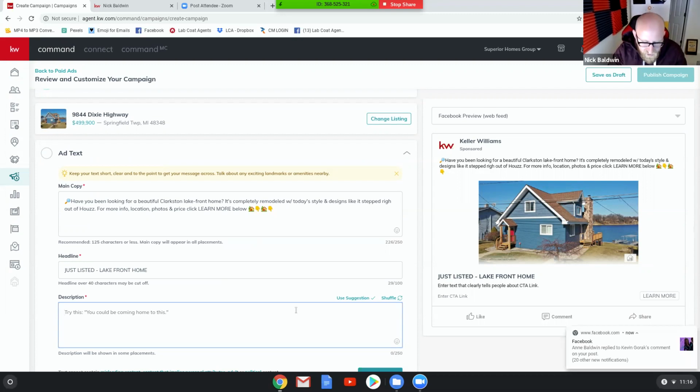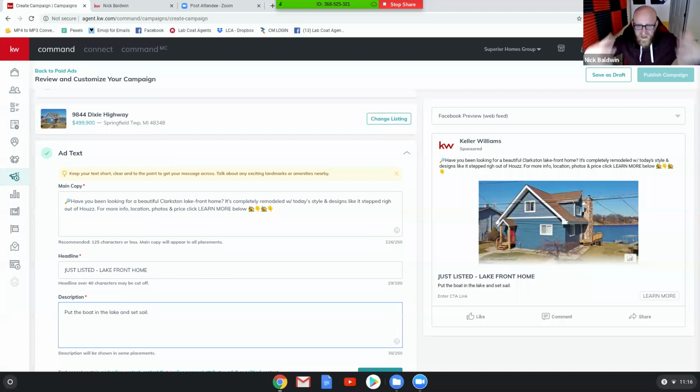You have to get them interested, you've got to give them some incentive. Something like, ooh, I would love to put my boat in the lake and set sail for this lakefront home. Something along those lines.